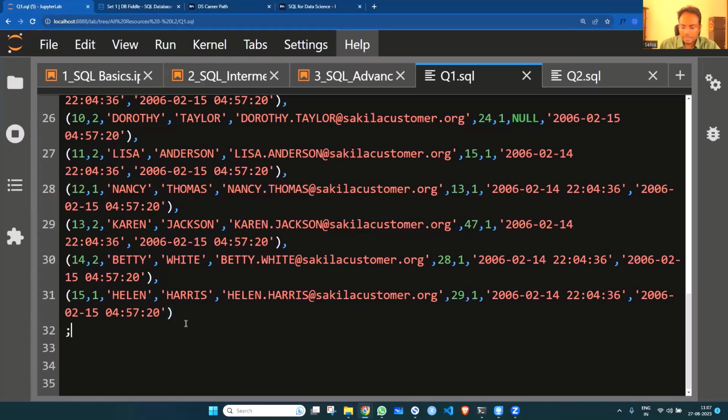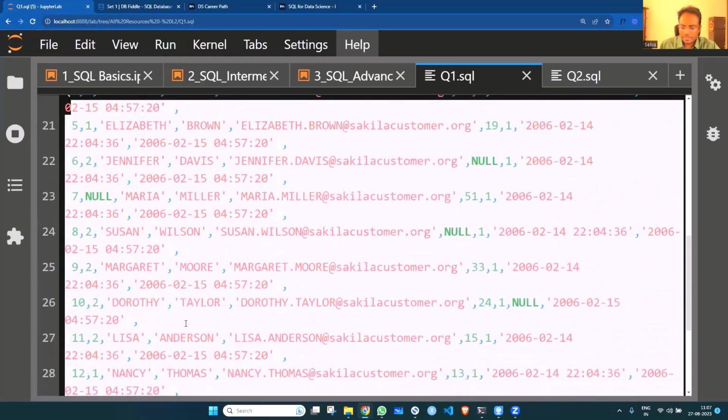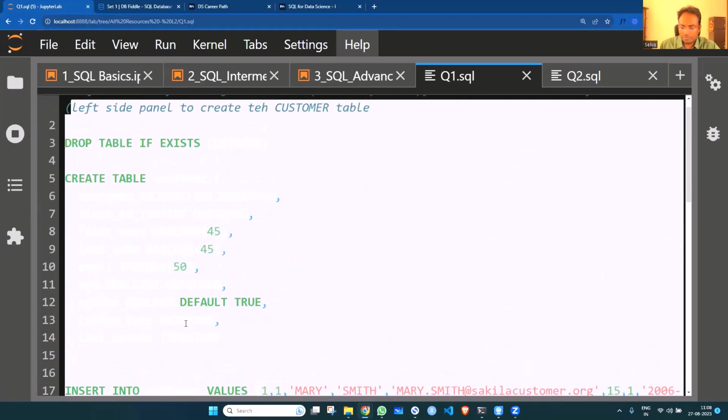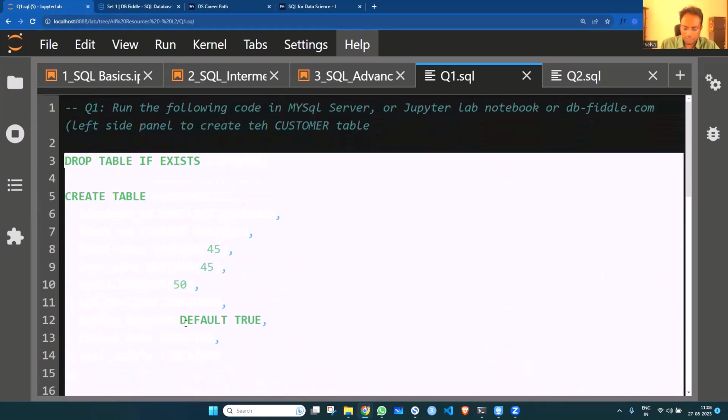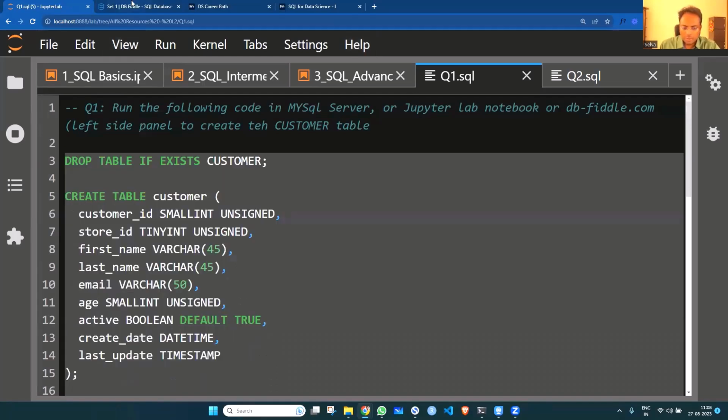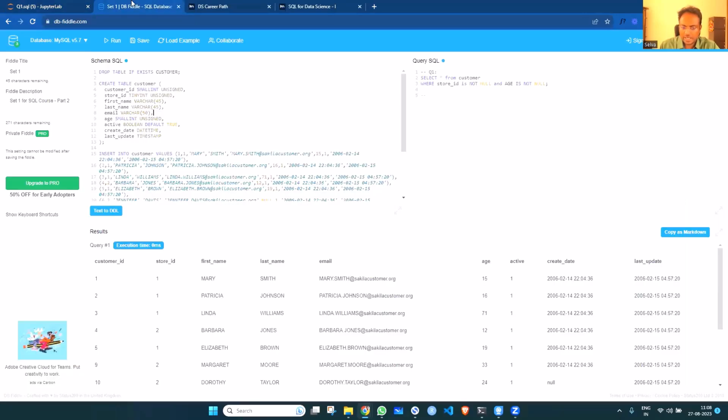Now I'm going to copy and paste. Can you please confirm if you're able to open the file or copy it? Either way, you have access to the code, right? Now I'm assuming that you have access to the code. If you are facing any trouble, please raise it in the chat. What you need to do next is, once you are in DB Fiddle, you should be seeing something. You might be seeing an empty screen like this.